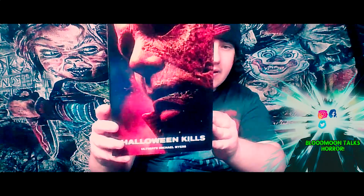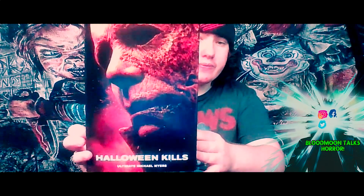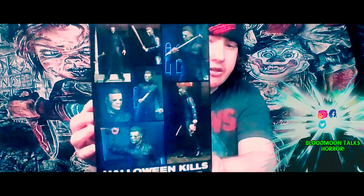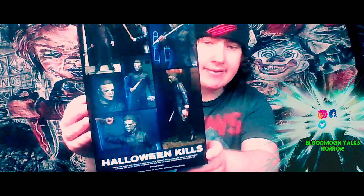So here's the box it comes in. This is just the cool Halloween Kills poster. I actually prefer the poster for Halloween Kills over the poster for the 2018 film. So yeah, there's Michael. Love that artwork. And then here's the side. Here's the bag that's showing you the figure and all the different accessories it has.